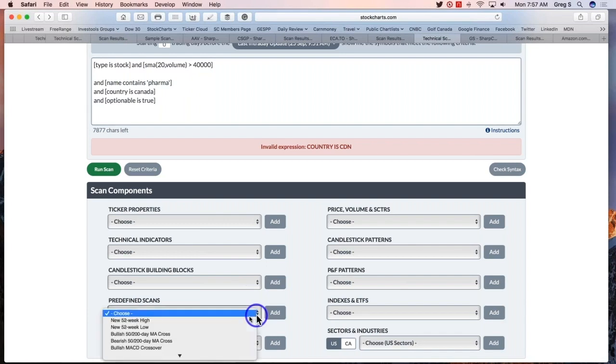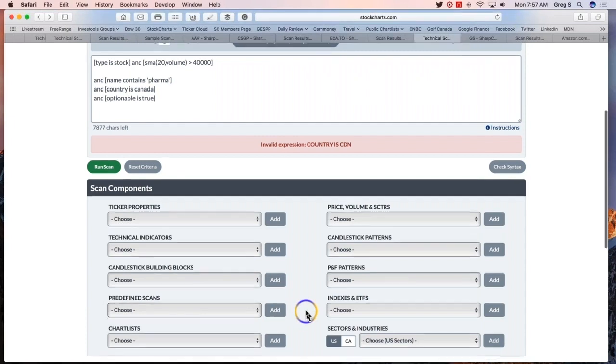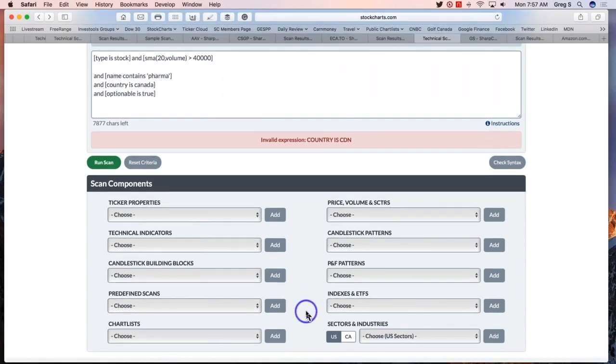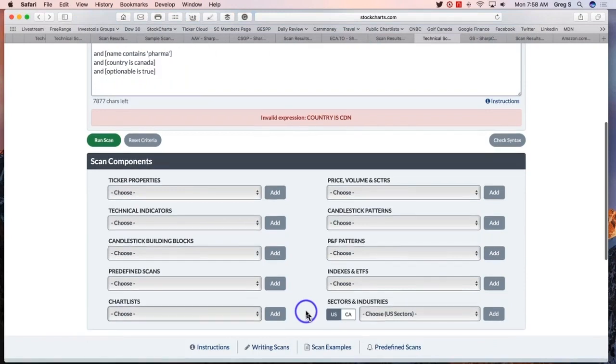So much like these predefined scans, new 52-week high, we're going to use some of these tools in the next session to actually go through, modify them, and change some of these predefined scans. And so we're going to get into that next. But the biggest thing to be aware of is that the technical analysis engine is sitting here to automate looking for these great setups, so you don't have to do it manually. And if you want to trade 3-month highs, 6-month highs, 52-week highs, 52-week lows, whatever your sport is, you're going to take all of these components.